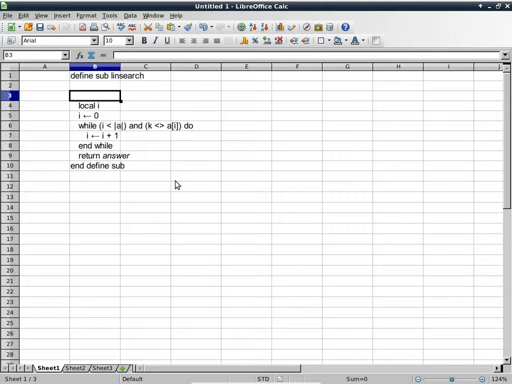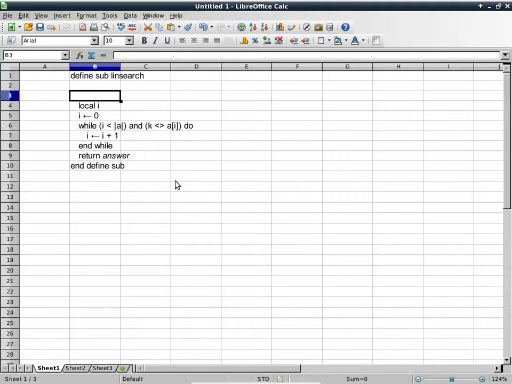What is the initial value of a local variable? It is unknown. It's not nothing. There's a difference between nothing and unknown. You could reason on it. If it is unknown, it can be nothing, but if it's nothing, it is not unknown. Does that make sense? Okay, so K is unknown if it is a local variable.